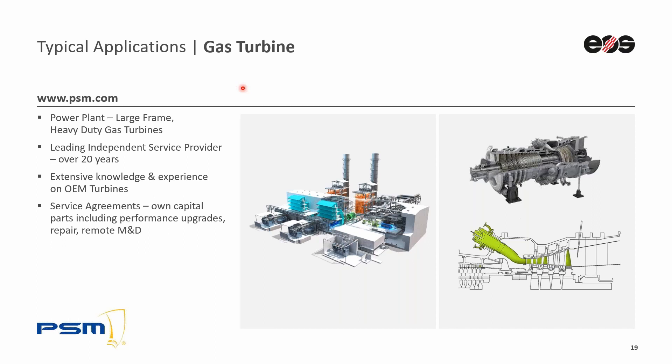We're dealing with Siemens gas turbines, GE, Mitsubishi, and also the Ansaldo Energy gas turbines. We are mainly focusing on large-frame gas turbines that typically produce power in the range of 80 to 200 megawatts. To put this in perspective, 200 megawatts is enough to power about 200,000 homes in the U.S., or enough to light about 2 million light bulbs. The type of service we provide includes direct service and maintenance, repair of parts, as well as remote monitoring and diagnostics. But the most important differentiator is that we also provide upgrades.